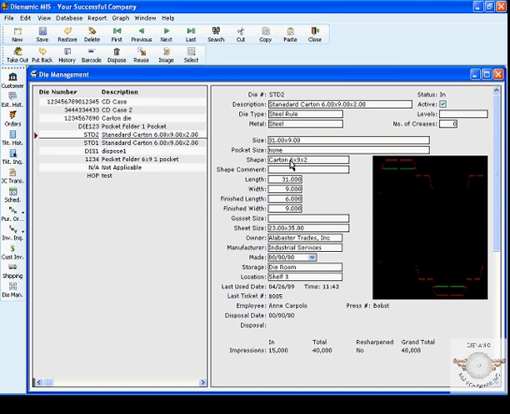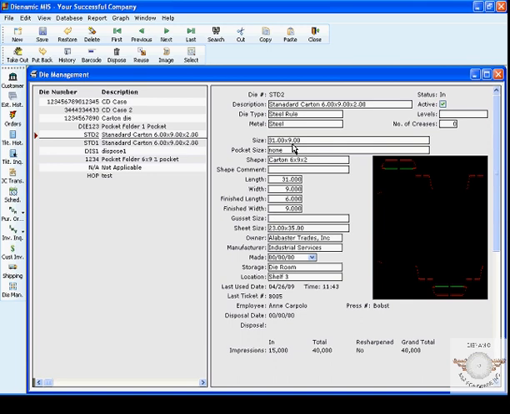Although there are many features and benefits of the Dynamic Die Management system, the main cost and time-saving benefits are: 1. Ability to easily track and find dies, resulting in thousands of dollars of savings because dies that already exist are not remade. 2. Tracking the die's use ensures that we are aware of the number of impressions recorded against the die, and resharpening can be done before the job starts, thereby avoiding costly stoppages during the production run. 3. Documentation of die disposal avoids costly searches or recreation of a die because proof of die disposal is not available. Let's explore these features and benefits of the Dynamic Die Management software system.